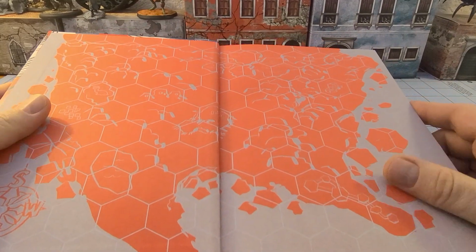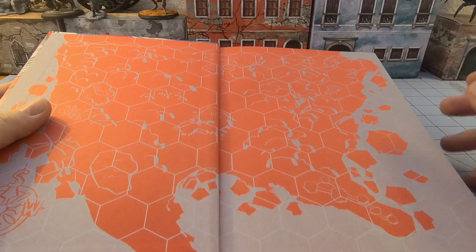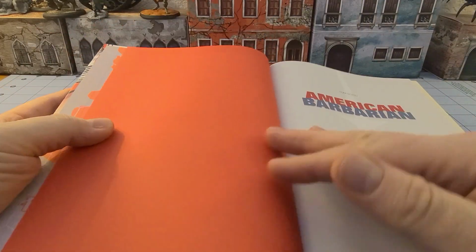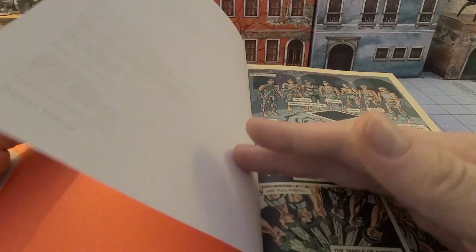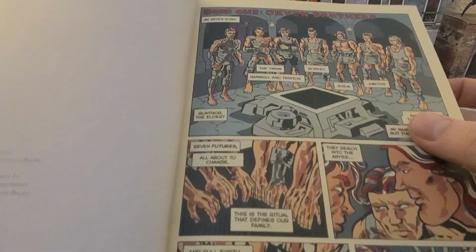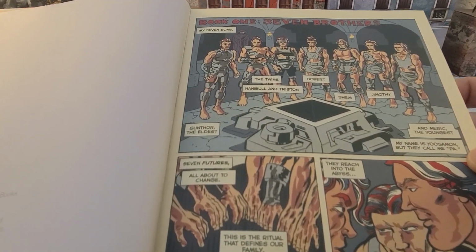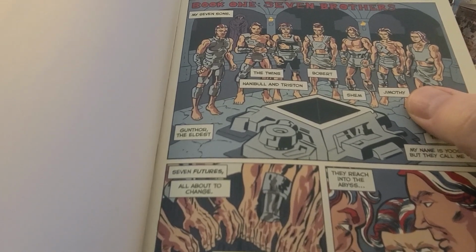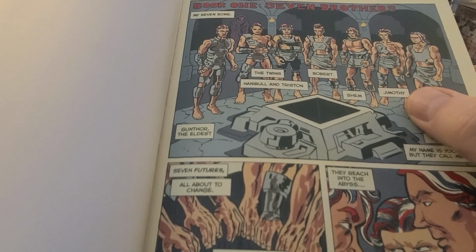So, if you're a fan of Jack Kirby's 70s output, basically mostly Kamandi and the New Gods, I think you will really enjoy this book. It opens up with the Seven Brothers here, and one of the coolest names I've ever come across in a piece of literature ever, Jimothy.